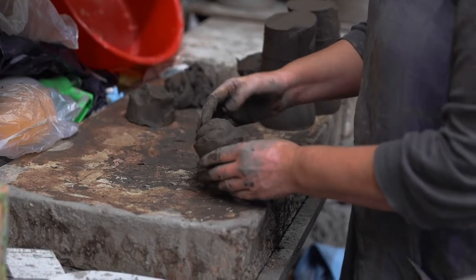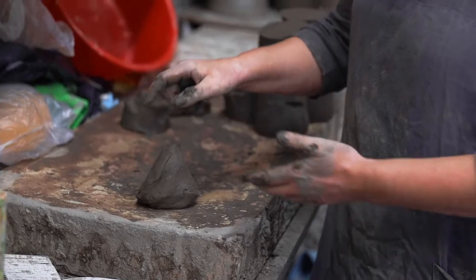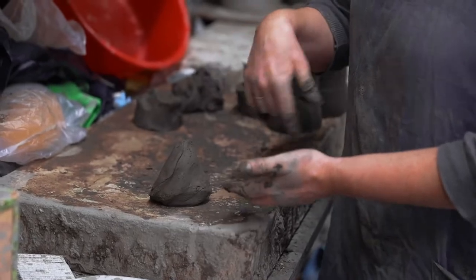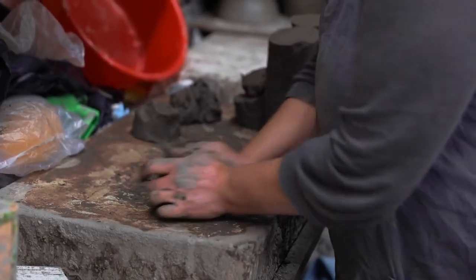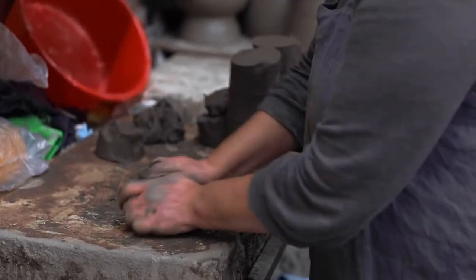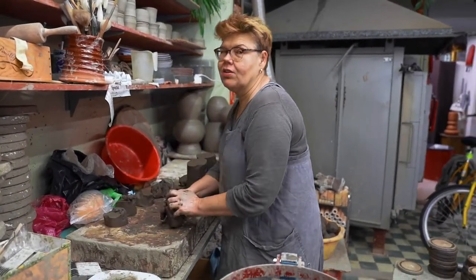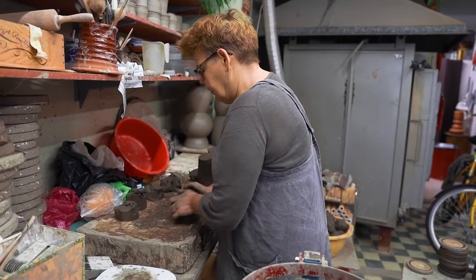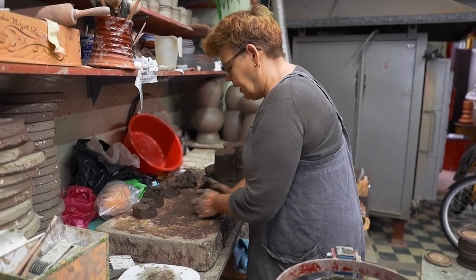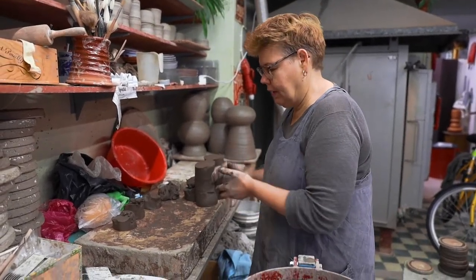So I wedge my clay like this, so I get a spiral there. And when I put it on the wheel, I put it like this. Mm-hmm. So the small clay particles already go a little bit round there. That will help it not to break while it's drying. That people did, but I'm really bad. I don't know when it was. Kampakeramiikka, it's called in Finnish. But it's, you know, that time in China they were already producing fine china, and we did very primitive.